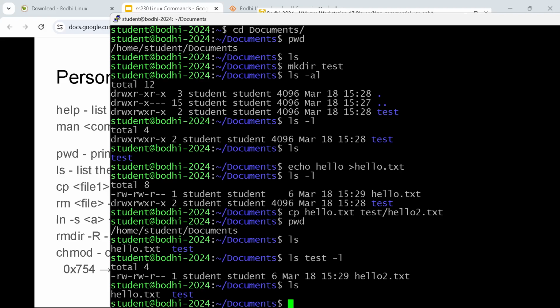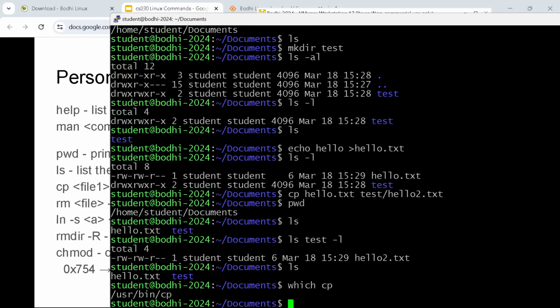Let's, for fun, find out what in the world cp does for me. Let's try a which cp. I find that which tells me where the command is when I run cp, what command is actually running. So I see that the cp command is actually a file over there in the /usr/bin folder.